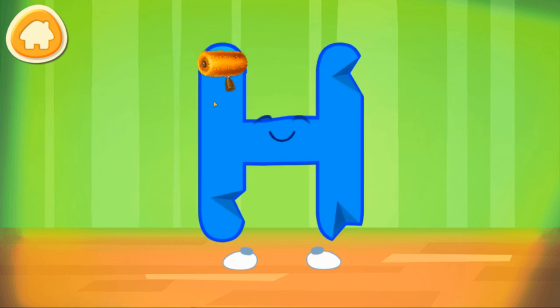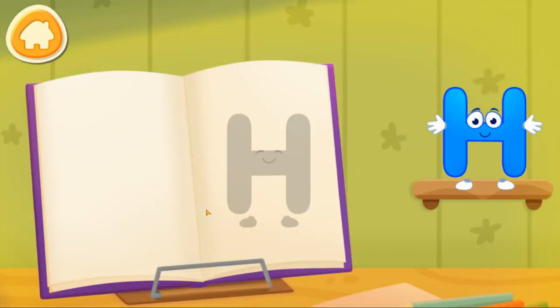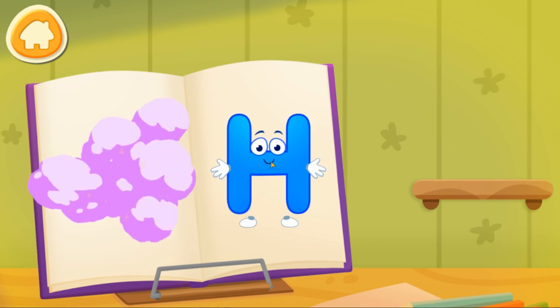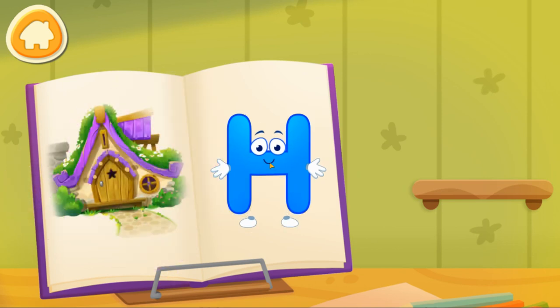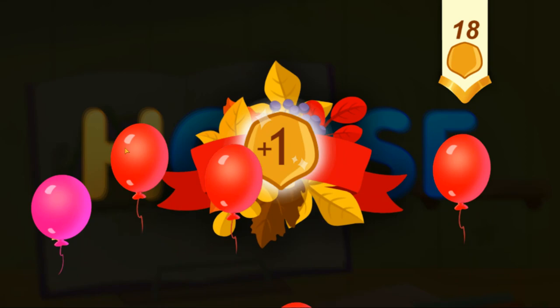The letter got crumpled. Smooth the letter. Like this. Put the letter in its place. Hooray! Without your help, we couldn't have done it. Clean the word. H, house. Take a nut for the squirrel.